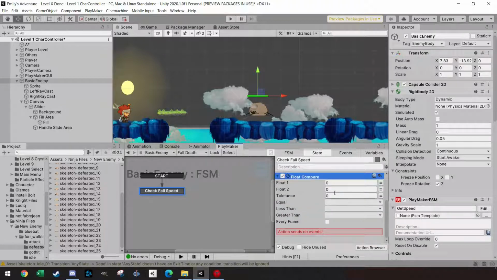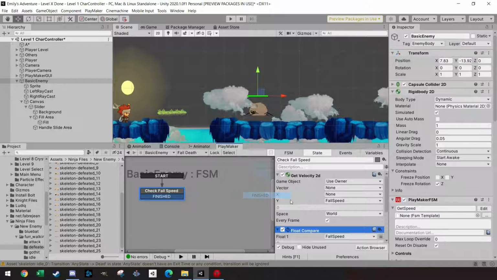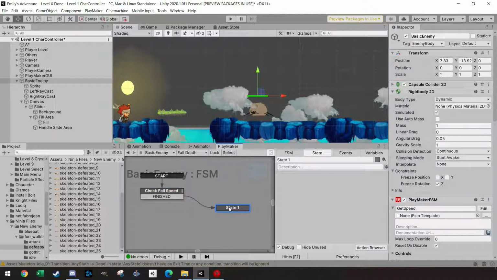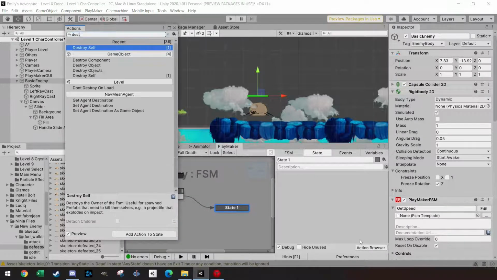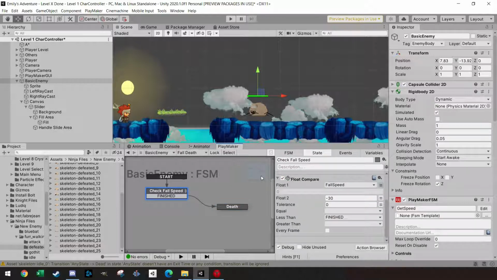and I'm just going to drag it down, and I'm going to check the fall speed against -30, and you have to check in your game if that's good. And if it's less than, I actually just want it to finish. Less than, finished. And what I can do here is just destroy self. I can of course also make a sound, a falling sound, or let's say death. The moment I push it down, now it will then death, and I can of course add a sound or whatnot. I don't need this animation, I just want it to disappear. But it's up to you how you set this, but I just like to have this as well.